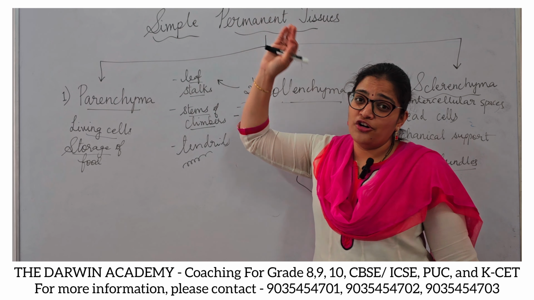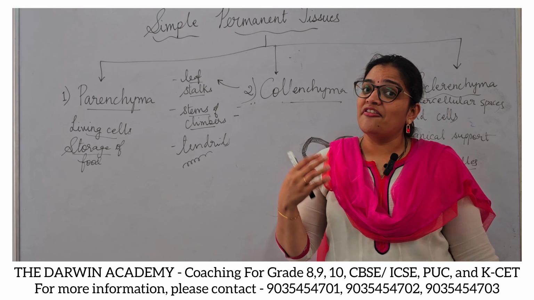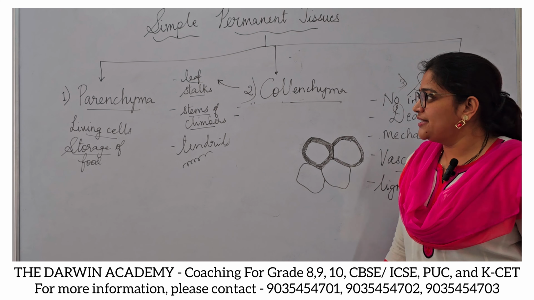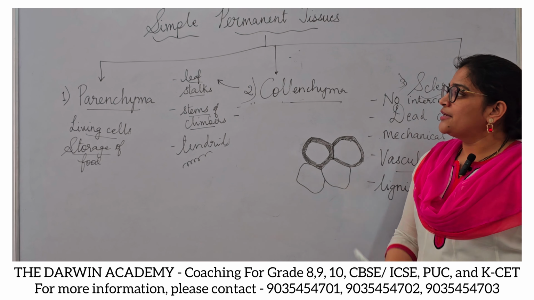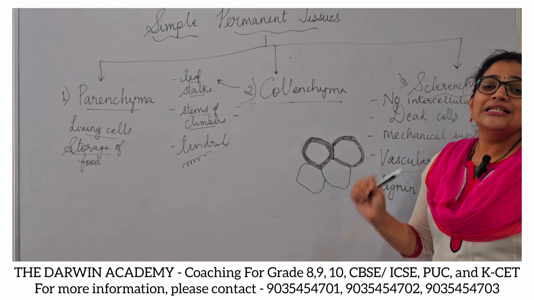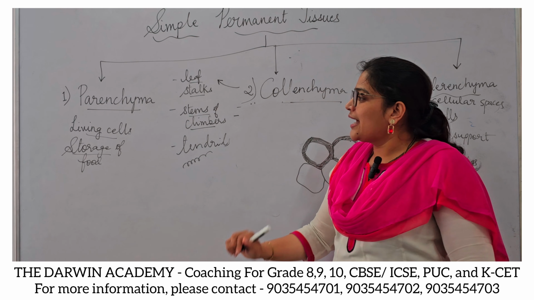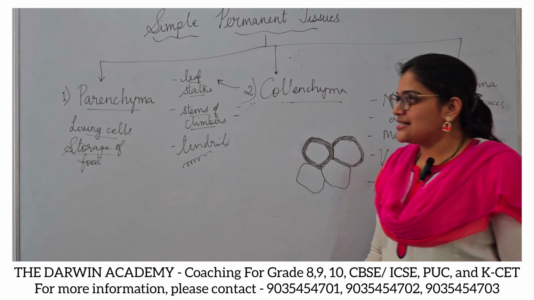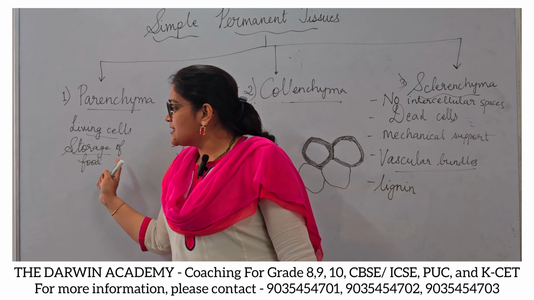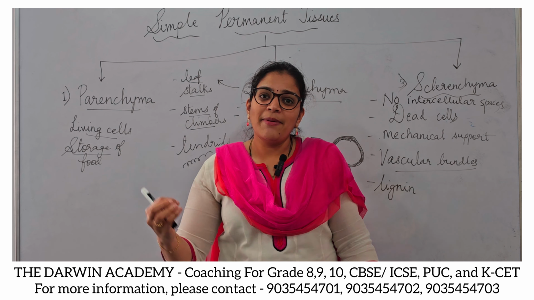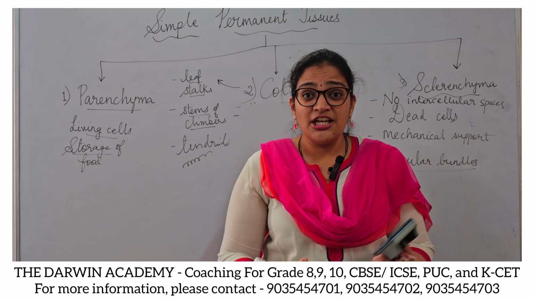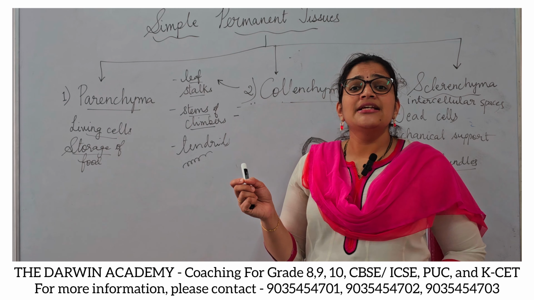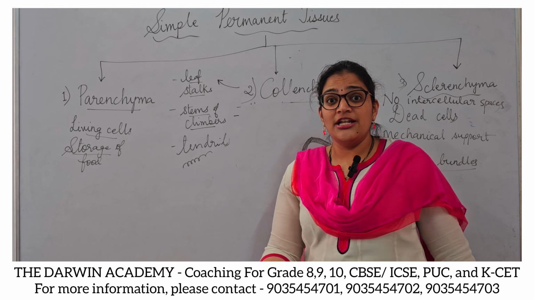Simple permanent tissues have originated from the meristematic tissues. After differentiation of meristematic tissues, these are found in plants just below the epidermal layer. There are three types of simple permanent tissues: parenchyma, collenchyma and sclerenchyma. Parenchyma and collenchyma consist of living cells, whereas sclerenchyma has dead cells at maturity. The role of parenchyma cells is to store food. The cells of the parenchyma are arranged close to each other, but there are a lot of intercellular spaces between them. If the parenchyma cells have chloroplasts within them, then they are called chlorenchyma.